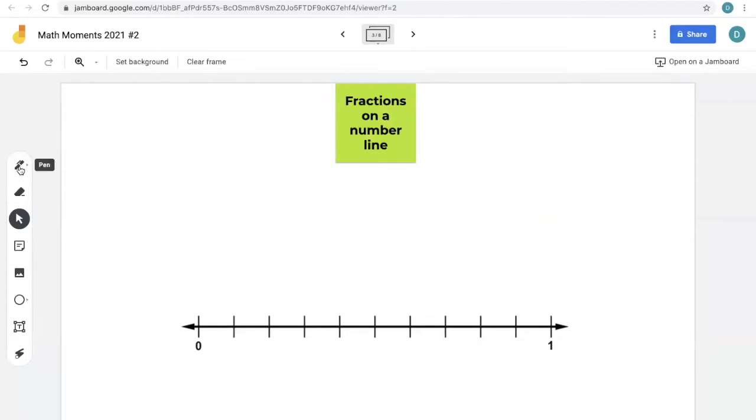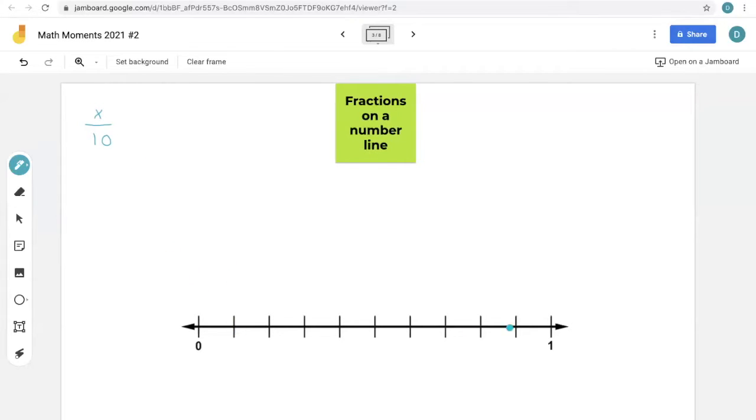Now, let's try to put some fractions on a number line, because that might help us visualize what these look like. We have 0 and 1 as the two ends of our number line. I'm going to count up the spaces between them. We have 1, 2, 3, 4, 5, 6, 7, 8, 9 spaces here, and I'd consider the 1 to be the 10th space. So the most logical way to divide up this number line is in tenths. That means I'll have a fraction with 10 as my denominator, and then some numerator, we'll call that x.